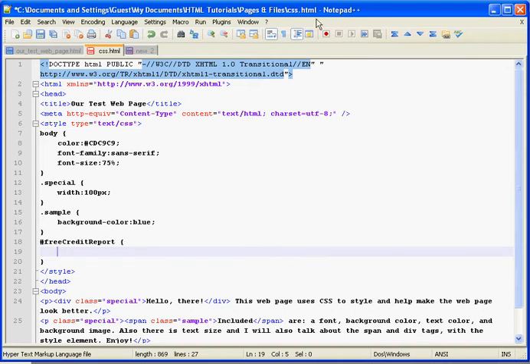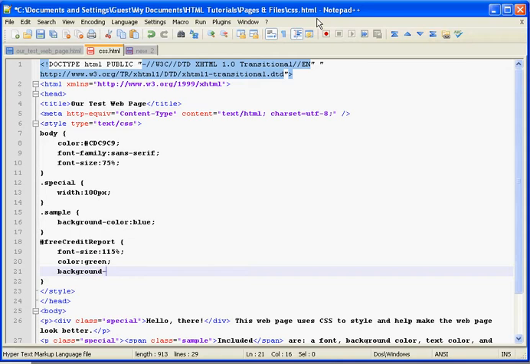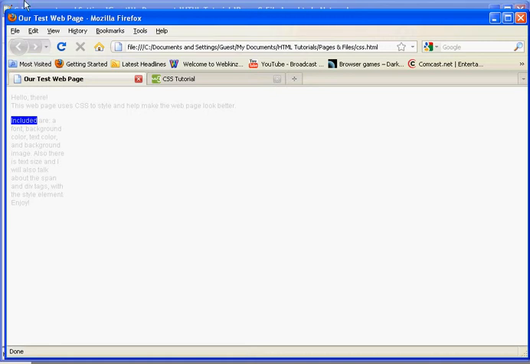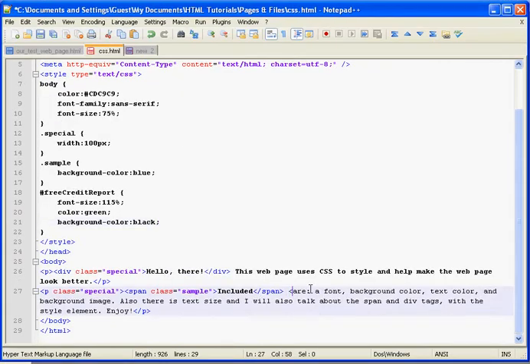Let's say we wanted to make the font size, I don't know, 115%. And then the color would be green. And then the background color would be black. And so we don't have anything with that special ID yet, so let's put in a div tag, and then ID equals free credit report.